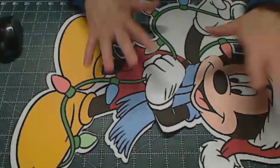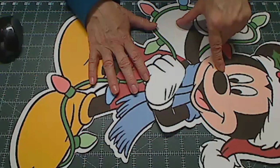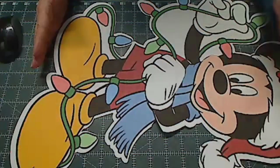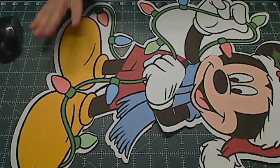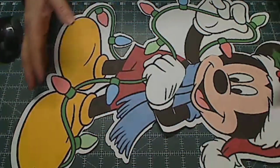So I've already got him, and I'll show you where I found him. He's not the very best image that I've seen because when I blew him up this big, he did get kind of blurry. I'm hoping when I put the Stickles on him and decorate him, that will help draw your attention away from any blurriness.